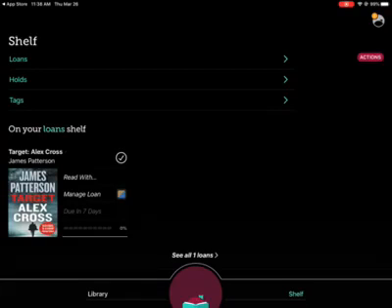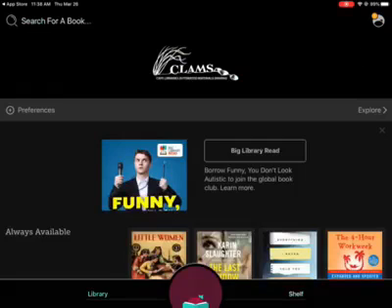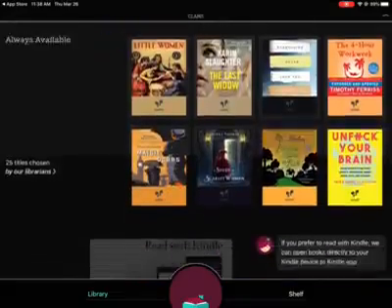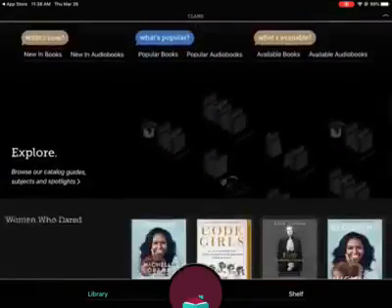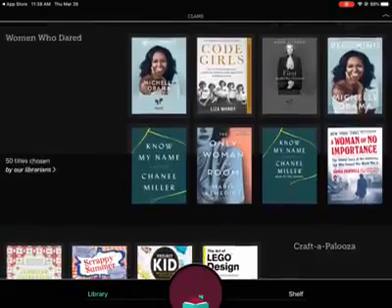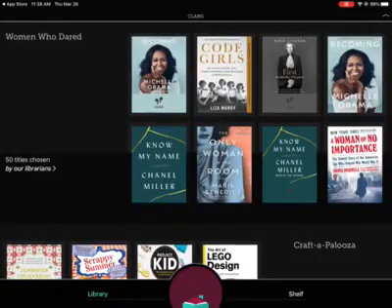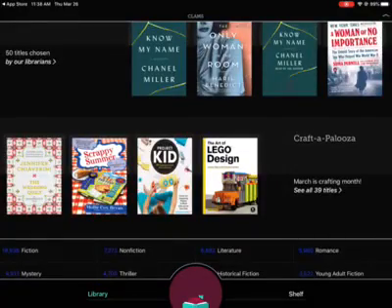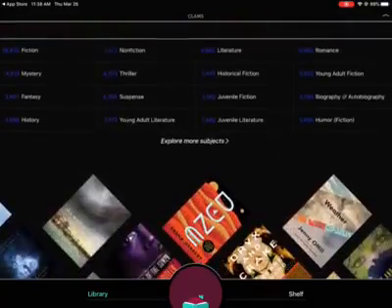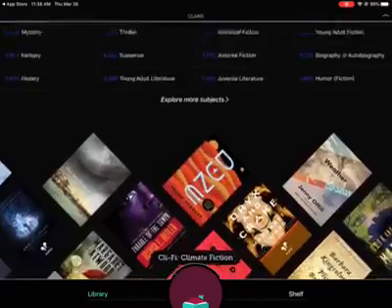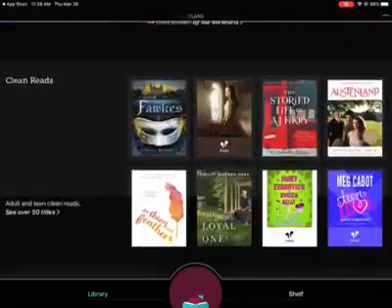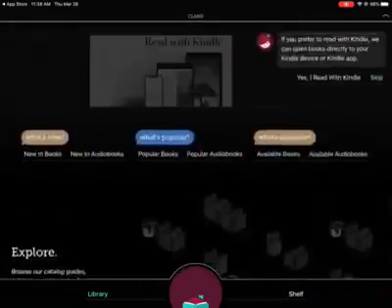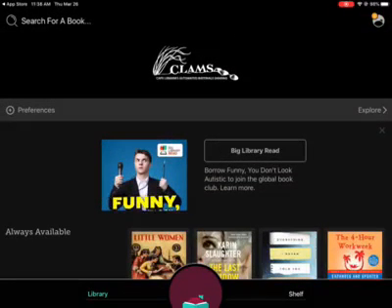All right, so I'm going to go back to the library and I'm just going to go over searching for and borrowing a book. Now, you have a couple options. Clams has these lists on the front page which update pretty regularly. They let you see new things added to the collection, new special collections. Craftapalooza looks like it is in, so that's pretty cool. You can also sort by subject, see what's going on there. Those are pretty fun, I think, to go through and just kind of keep up on what's going on.